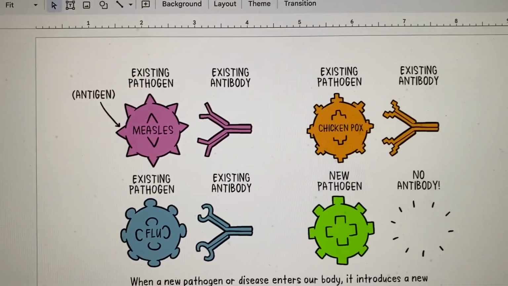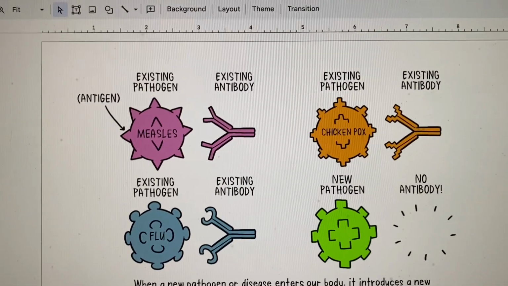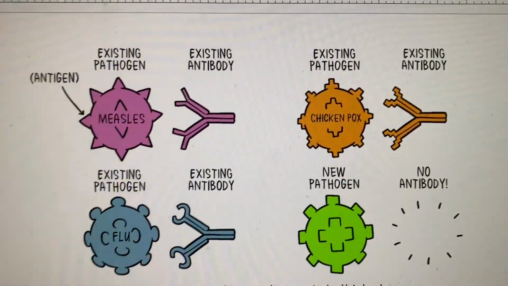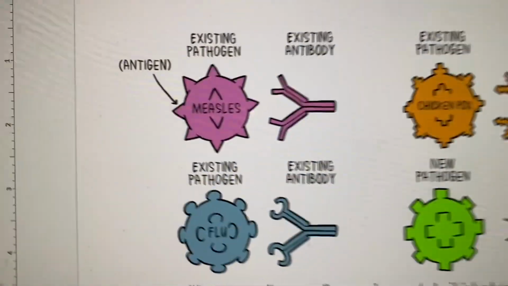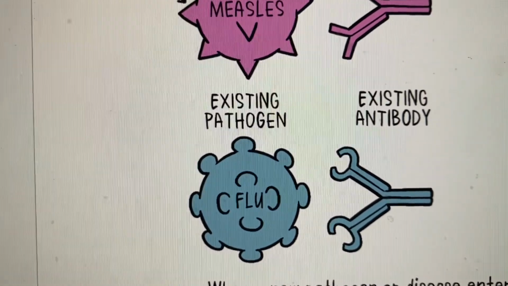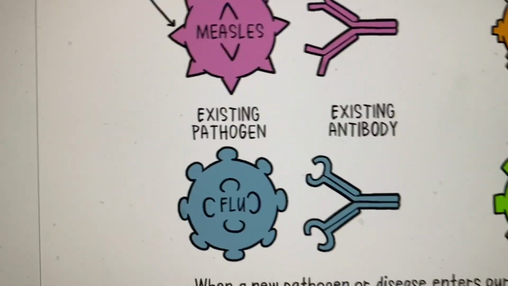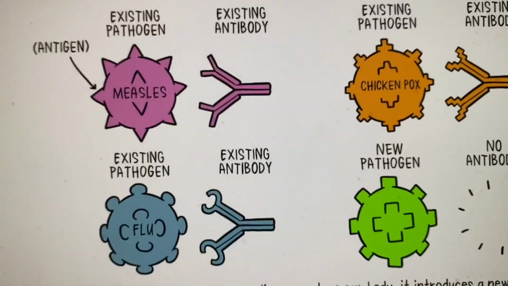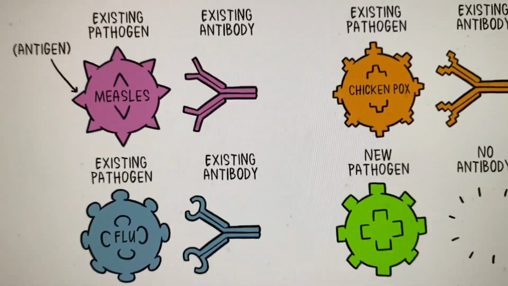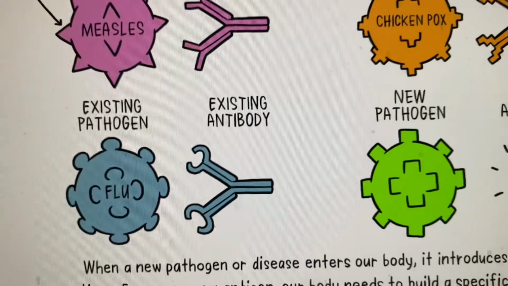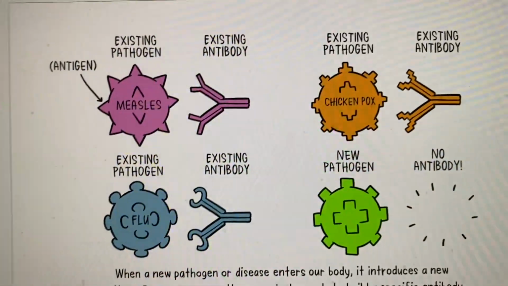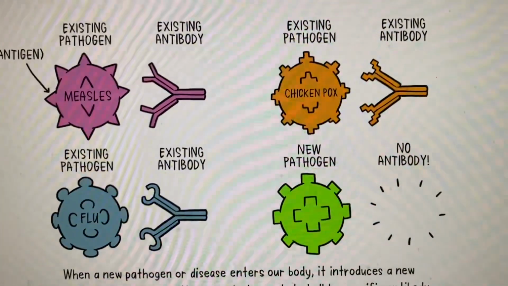The way vaccines work is vaccines kind of trick you into making antibodies without having to actually get sick. Like, I just got my flu shot last week. They gave me basically a fake version of the flu, and my body went crazy making antibodies for that. Now when that flu actually shows up, I already have the antibodies, which will help disable the flu and I won't get sick.